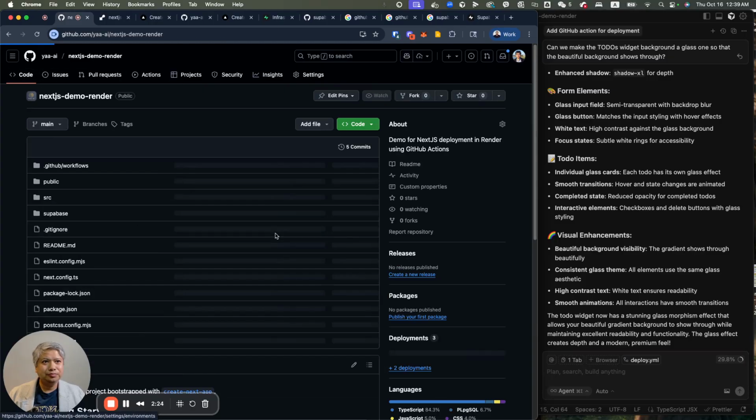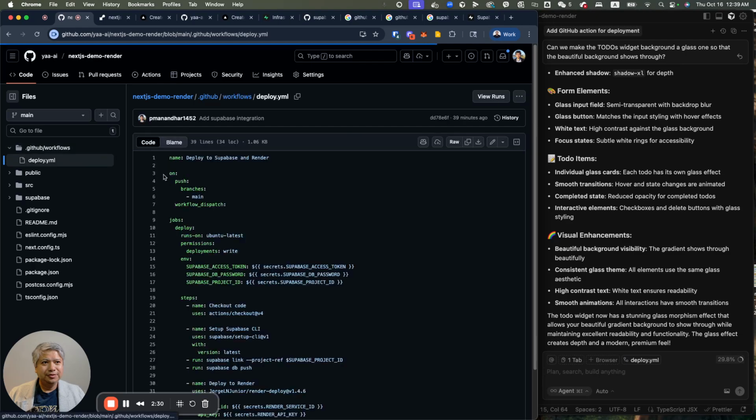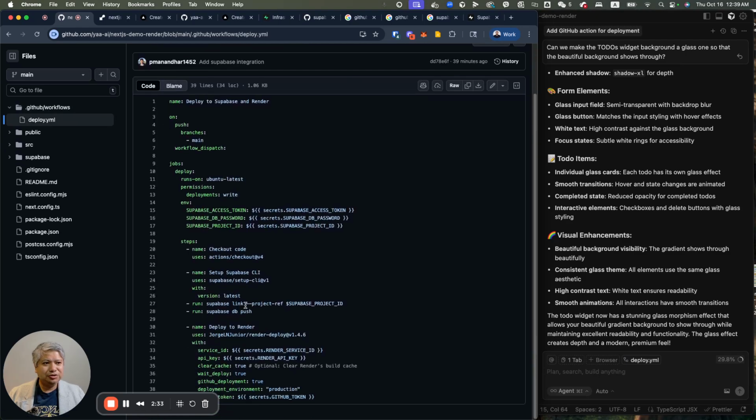Let's go back to code. Let's see over here. Yeah, so you just link it with the project ID and do a DB push. What this does is a thing called migration. If you change the database structure, you can test it locally, but then in the actual cloud deployment it has to change also. Supabase makes it really easy to do. You make changes locally, test it out, and then you do a push, and that updates it in the cloud.